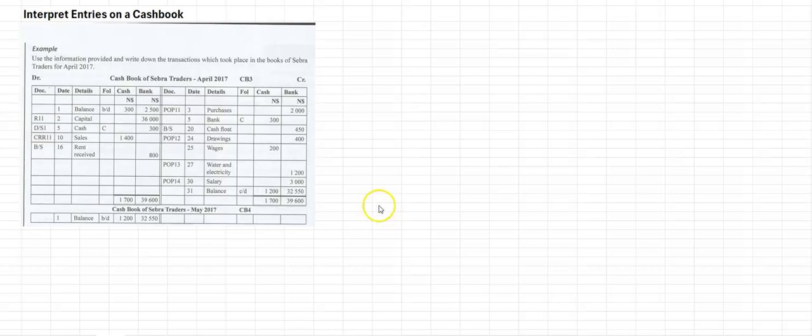Okay, so let's start. First of all, we need to find out what month and year these transactions are following. It is April 17th. So here you write transactions for April 2017. And then we work according to dates. As in previous exercises, we normally work from 1 until the end of the month, until the 31st or the 30th. So here we do exactly the same. We look here for the date that has 1 on it.